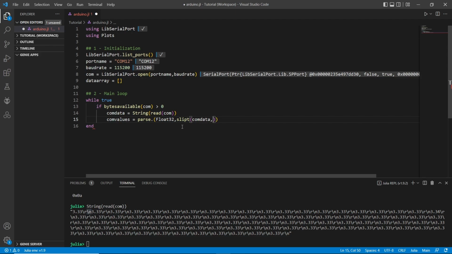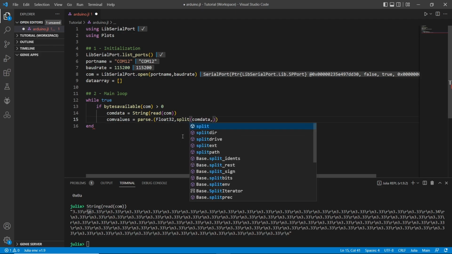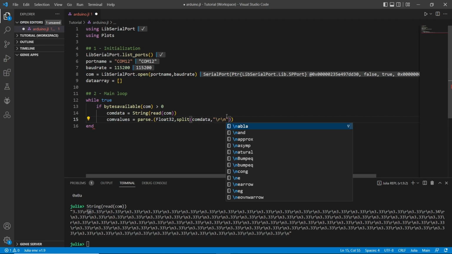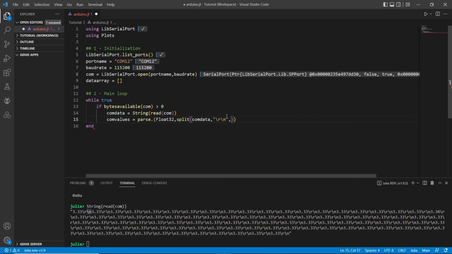So for that, I can use the function split. Split, now it's correct. And I want to split based on this new line. If there is any value that is empty, usually more on the beginning or on the end, I can just remove it by writing keepempty equal to false.